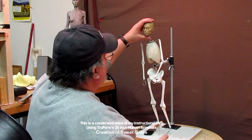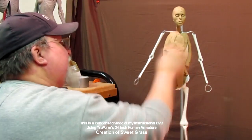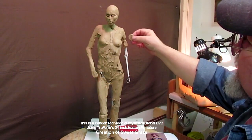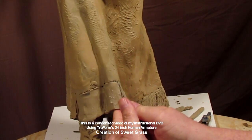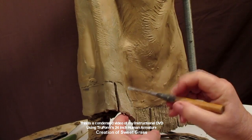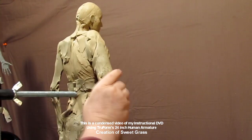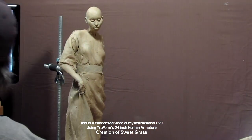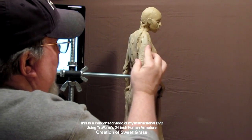Here I show how to put the head back on the body and start positioning the figure. The whole idea for this piece came from one pose I took of a young lady who lives over in Virginia City — a daughter of a friend of mine. I show how to put the clay on, how to build the undersurface that goes below the dress. Here I'm showing how to make fringe, and I try to show you how to do all these things so it doesn't cost you an arm and a leg when you cast it. It will still cost a lot, because bronze casting is inherently very expensive. But I'm taking my 38 going on 39 years of sculpting and trying to pass it on to you through these videos.